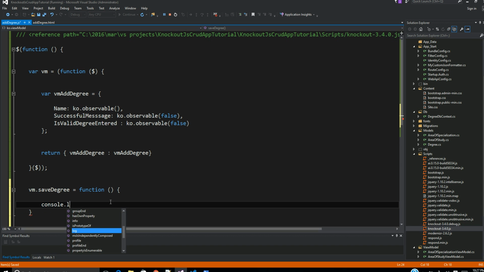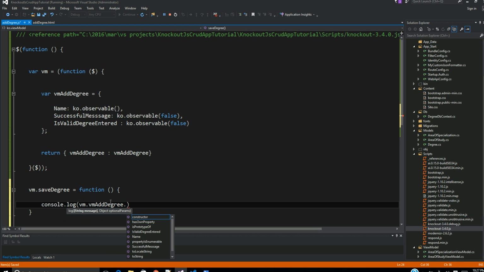I'm going to say console.log. The information I'm going to write down here would be bm add degree, and just look at that property name.